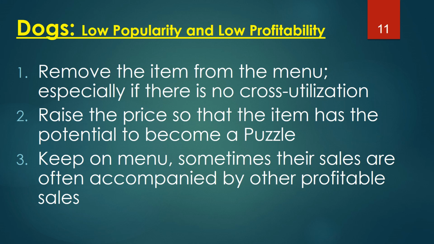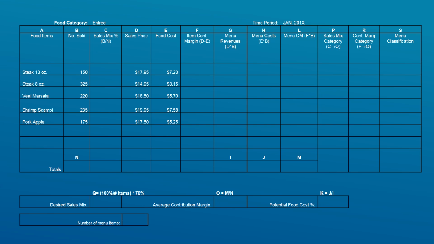So let's look at a menu engineering form that you can do. All right, so you can see here we have a menu engineering form for you to try. You can see that the food category is going to be entrees, right? And it's for the time period of January. I've already added in, they're only going to put 5 items in here, and how many sold for that time period is already done for you, as well as the sales price and their food cost. So it's all in there for you. I've also left in the formulas to make it easy. The formulas are all in here. So go ahead and try to fill in the rest of the columns.